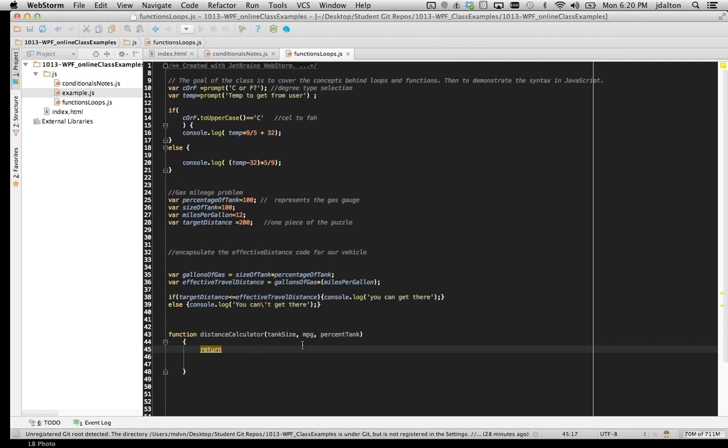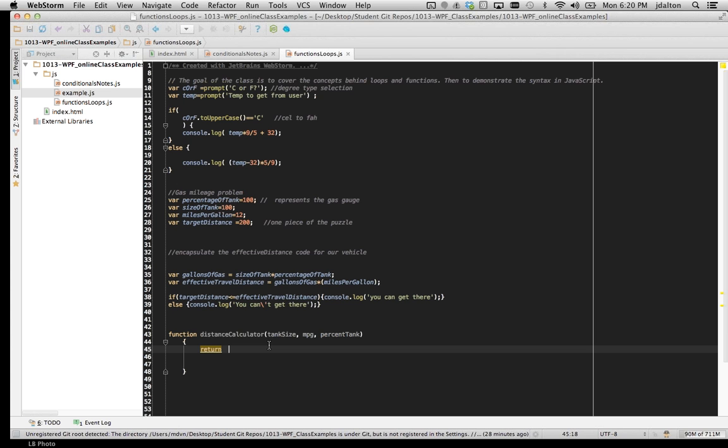In this case, I would like to start by producing a very simplified version of what's going to happen: we take the size of the tank, the percentage of the tank, and multiply all of those together by the miles per gallon. So basically it's the product of those three factors.